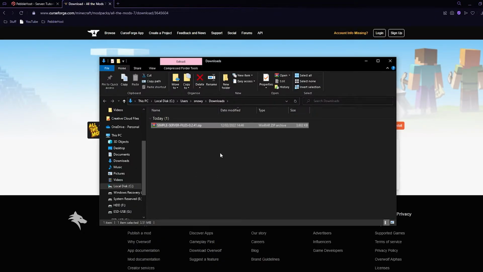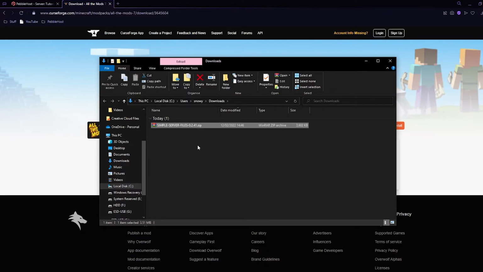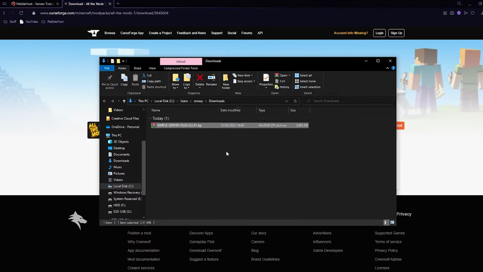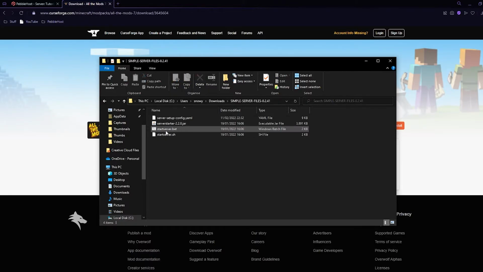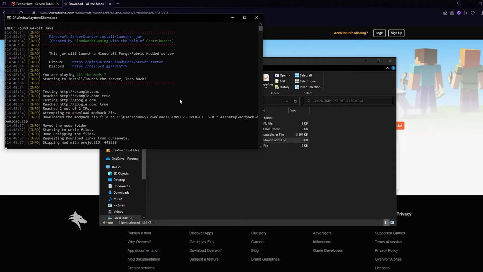So anyway, open up your server file. As you can see, it has downloaded as a zip file, which means we will have to extract it. I have WinRAR, so I can just right click and click extract here. If you don't have WinRAR, you can also get things like 7-Zip and just any other program that will unzip zip files. So now we have our folder. You want to double click on the folder, and then where it says start server.bat, we want to run that. It will then run a bat file where it will start installing every single thing we need.